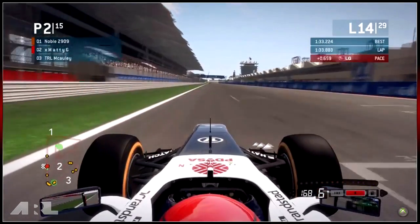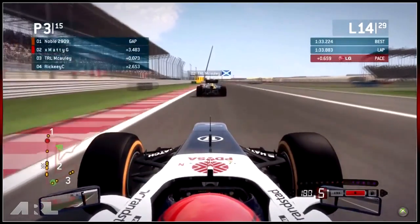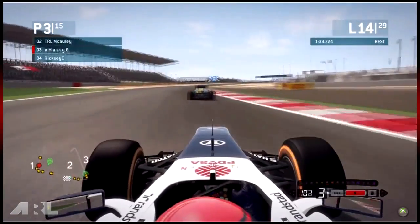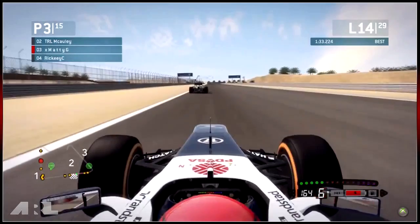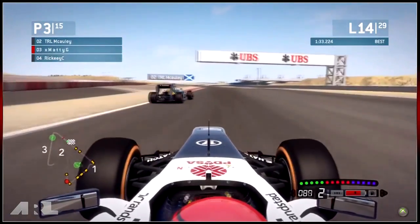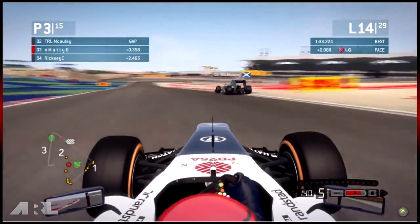Then back to the front with P2, and here comes TRL McCauley with the straight line speed and the aid of DRS and potentially Kers. And look at how much of a straight line advantage he has. As on the run towards turn 1, Matty will slot in behind and close in, and ever so slightly nudges the rear diffuser of that Caterham, which of course should be the Mercedes, but thanks to the graphical errors which TRL McCauley was getting with the Mercedes after the F1 2013 patch that was brought out by Codemasters, it means that for this race only, both him and SE Racing Team, who is making his comeback, replacing TRL Schumacher, having to use the Caterhams, and of course it seems to at least have worked to his advantage, because it did give him pole position.